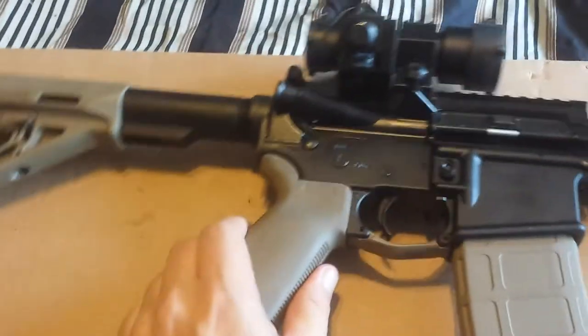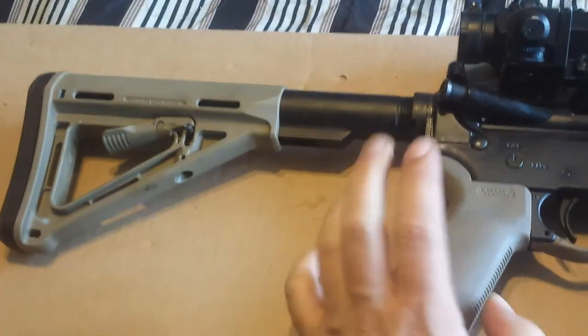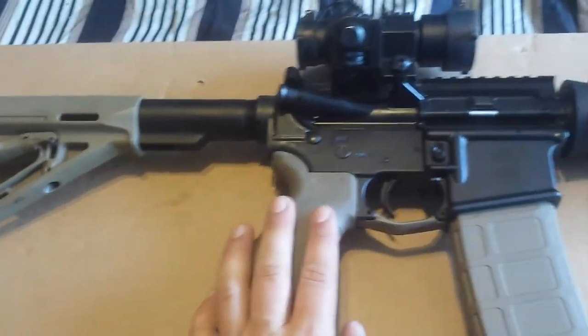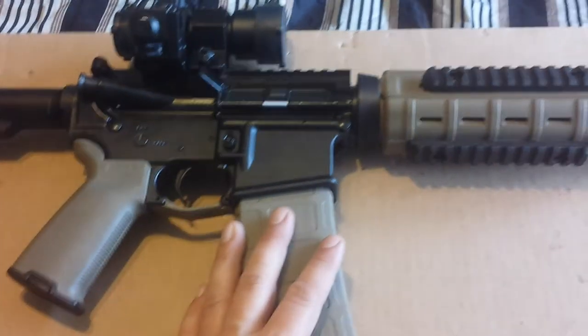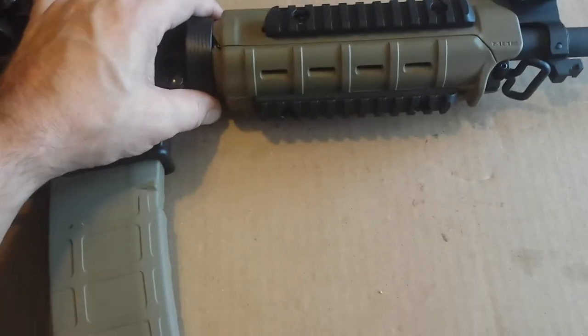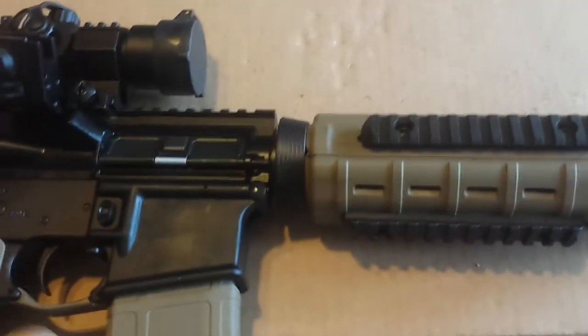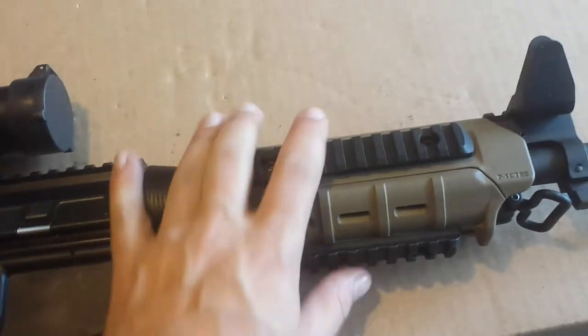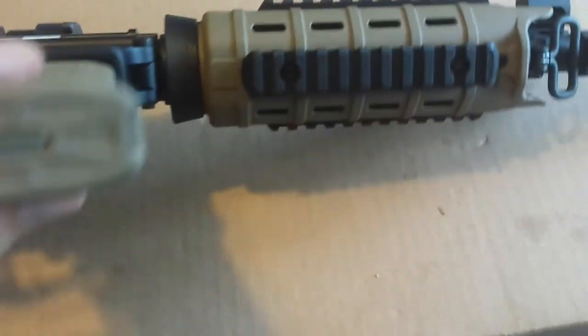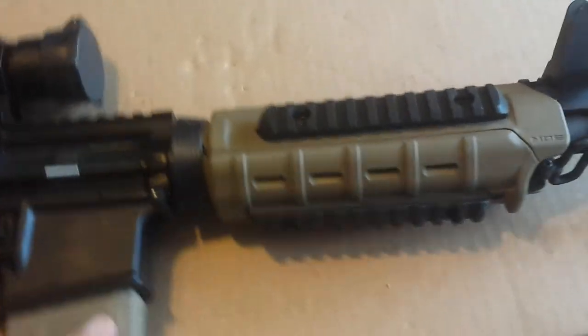Overall impression is this weapon is probably one of the better AR-15s you can buy on the market that's already built for you. A whole bunch of rounds through it and not one issue at all. The delta ring is nice and easy — you can pop it off and pull off the hand guards, super simple. I got these Picatinny rails on there, even though I don't use them. I probably could get away with taking them off, but I just haven't.